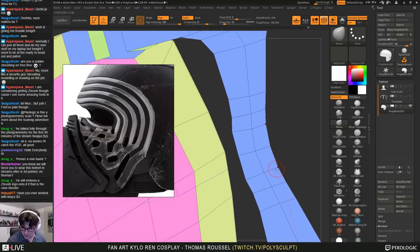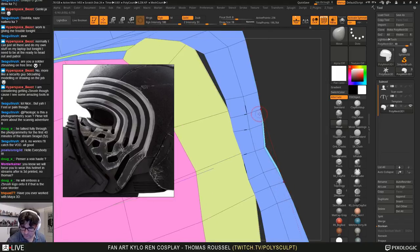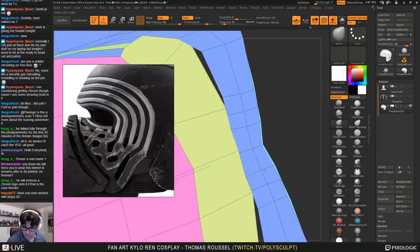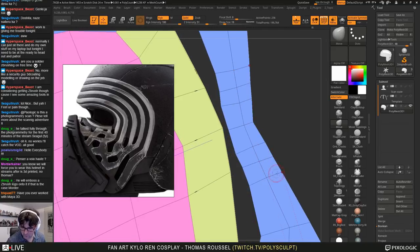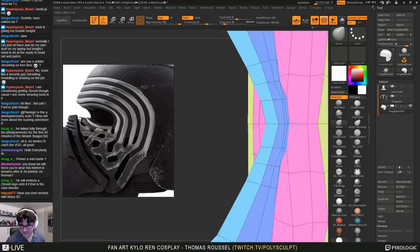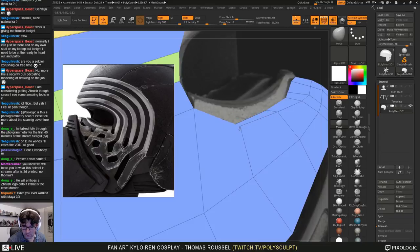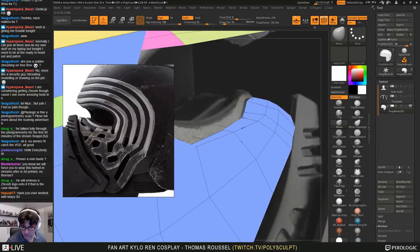Yeah, at this stage, this is very, very low polygonal stuff. I prefer creating more bodies, things like that. But I wanted to do something else, really. I'm so used to doing figurines and things like that. Of course, I really enjoy that, but I wanted to do something else.